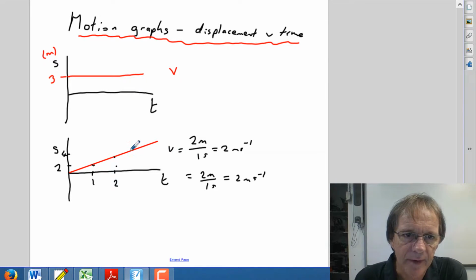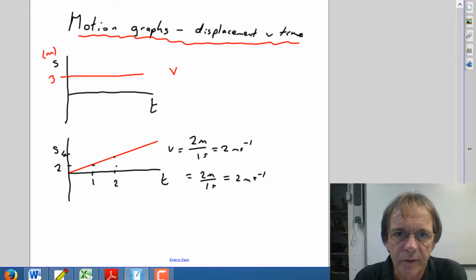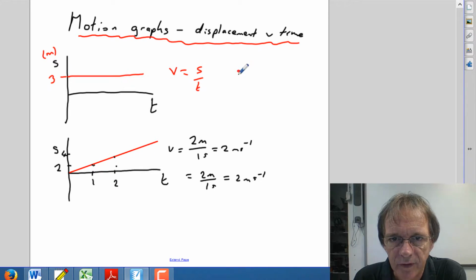Now there's a good way of telling that, because for a displacement time graph, the velocity should be the displacement divided by the time. That's the average velocity. It's always distance travelled or displacement over time, measured in meters per second. But the other thing to bear in mind, if you remember your maths, is the slope formula: a change in y-axis value, or delta y, or y2 minus y1, divided by x2 minus x1. So that's how you work out a slope.